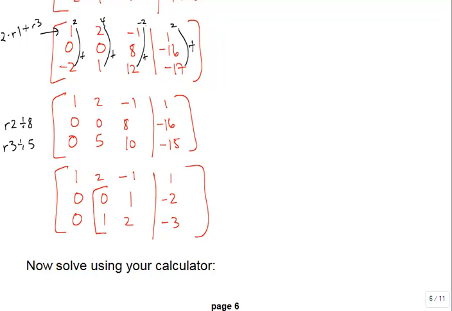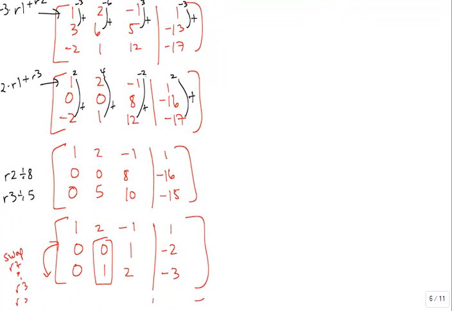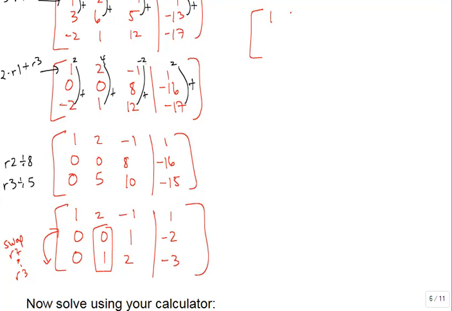Now, this is where you want to look. We want to get a 1 in the middle and a 0 below it. Well, that's what we have, but it's backwards. So here's where we can do that simple swap of two rows. We're just going to swap row 2 and row 3. Now, you're not just going to swap these two numbers. You're going to swap the entire row 2 with the entire row 3. So it's going to turn into row 1 staying the same, and instead of row 2, I'm going to now put row 3 in the middle, and I'm going to put this row 2 down on the bottom.